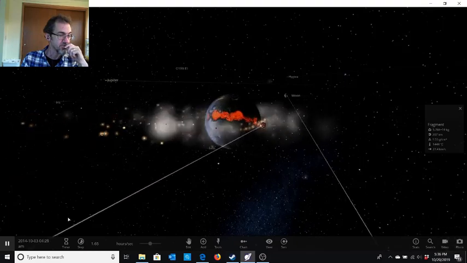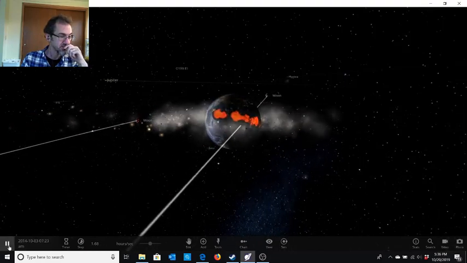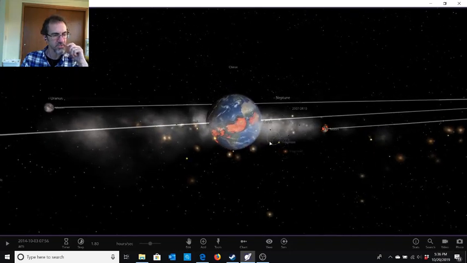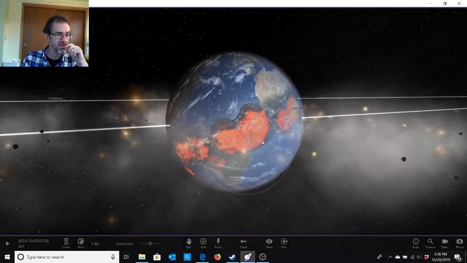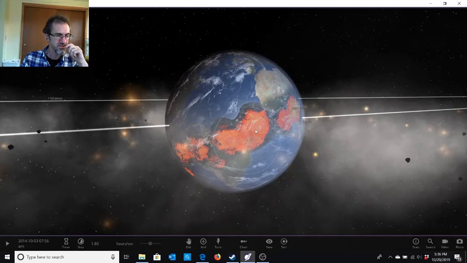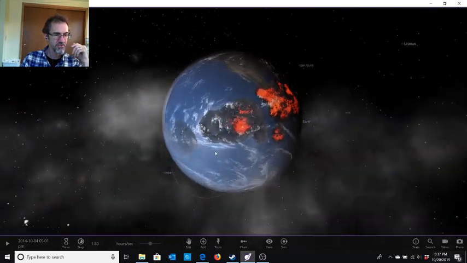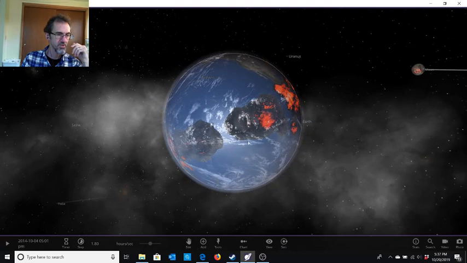Alright, so oceans are boiling away. Let's pause it for a second. Oh, not yet. Well, that's weird. How can it be at 1400 degrees Celsius? I guess it's taking this and averaging it with the sections that aren't that hot. It seems to have formed some extra continents where some moons have hit the Earth.